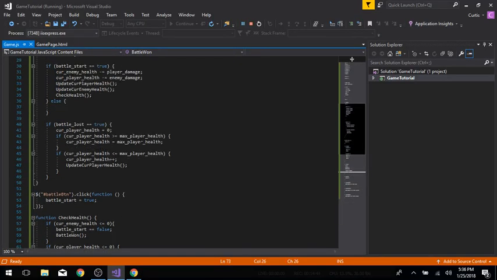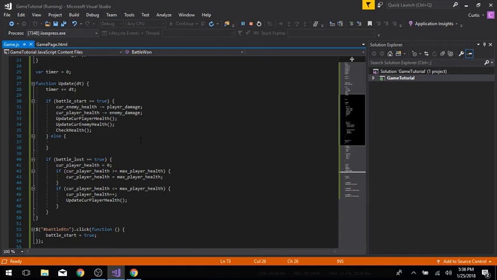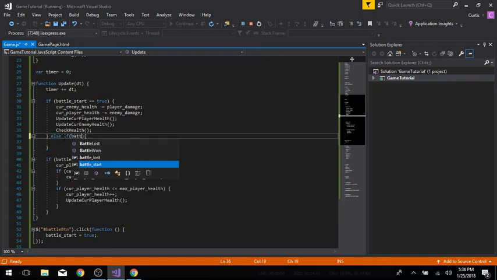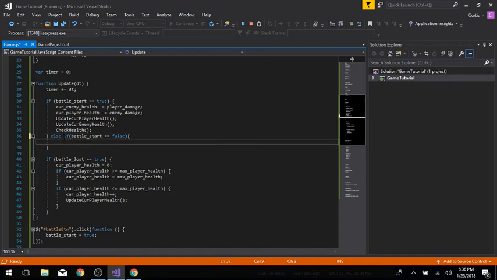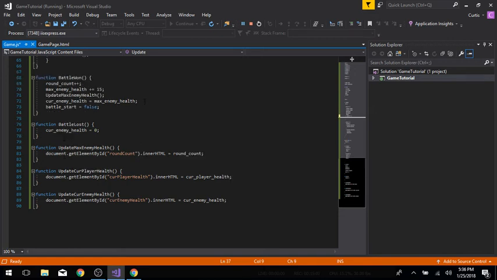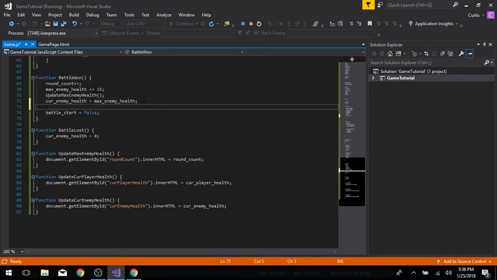So if battle start is equal to false, we're going to say the, or actually, no, we did do that.